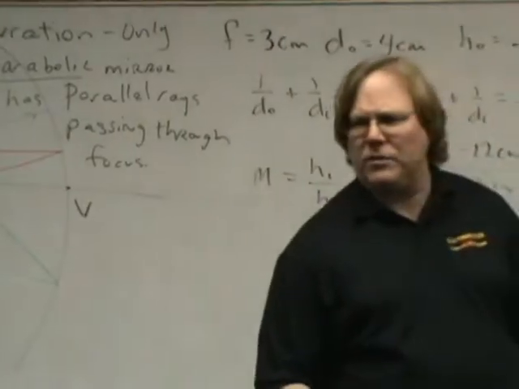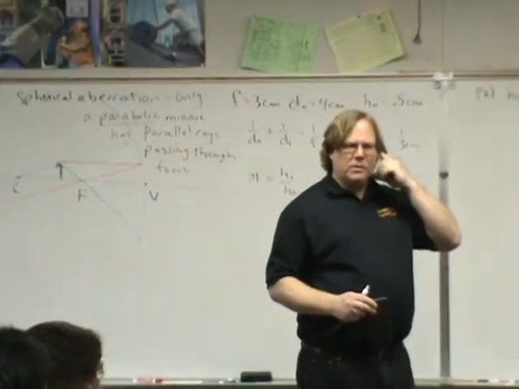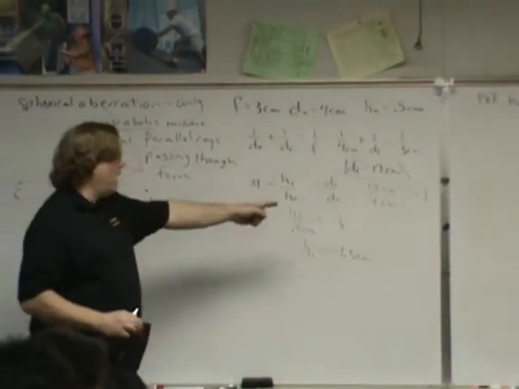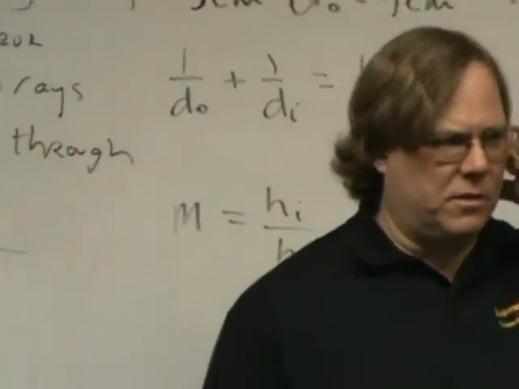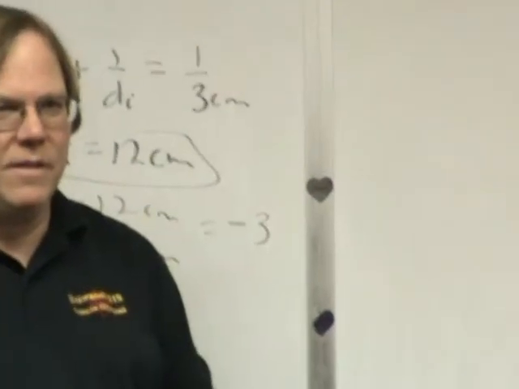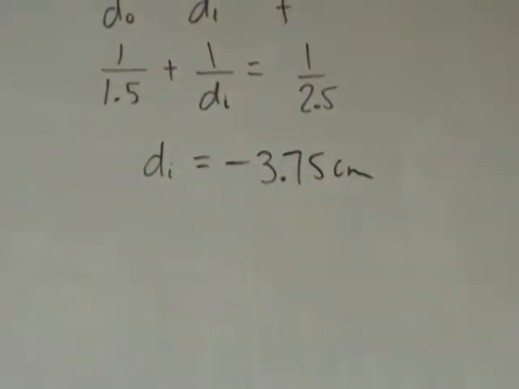Negative 3.757. Great. Now I want you to notice something. Have you noticed until now, every image distance we've gotten has been positive? Now we got a negative image distance. What could that mean? The distance is the other way. Imaginary. How many people are thinking that means it's a virtual image? Good for you guys. And I want to tell the world that almost every hand went up.